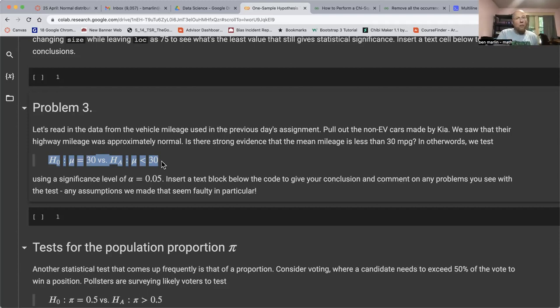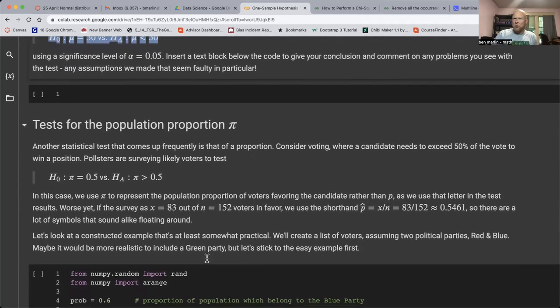If you get a mean that's more than 30, this is going to be a bad hypothesis. If we got an X bar that's 31, 32 or something, there's no way that this will be strong evidence, and you would be able to just stop there. But I believe you're going to get a number that's less than 30. If it turns out that you don't, say something to me about it. We'll change the hypotheses in order to get an example that works. But I want you to take something that's real data and do a hypothesis test with it, just to see if you get strong evidence or not. Your sample size on that should be pretty large, so I think you will.